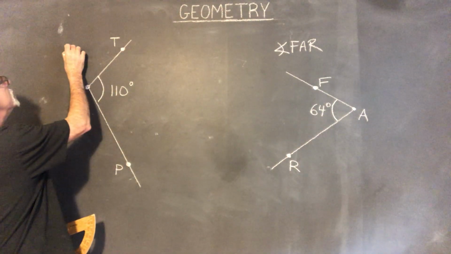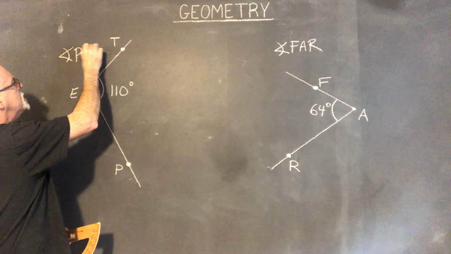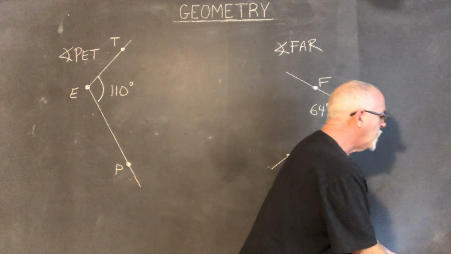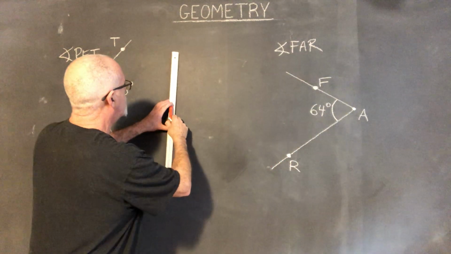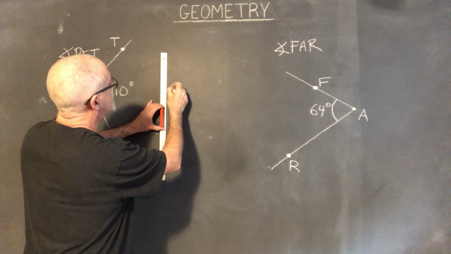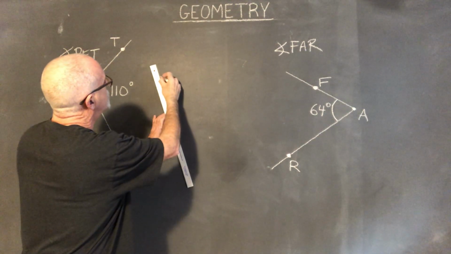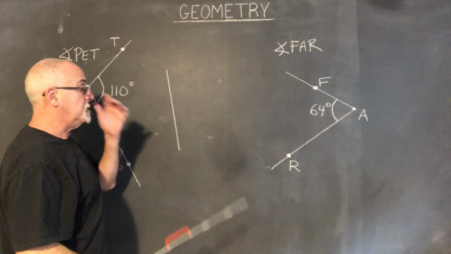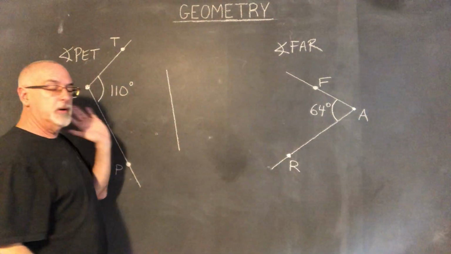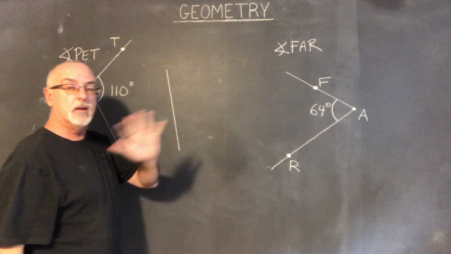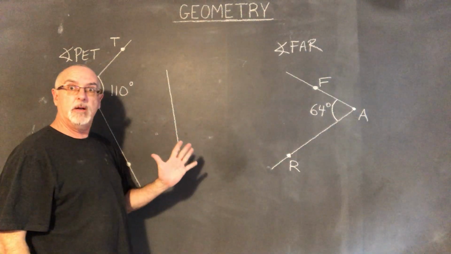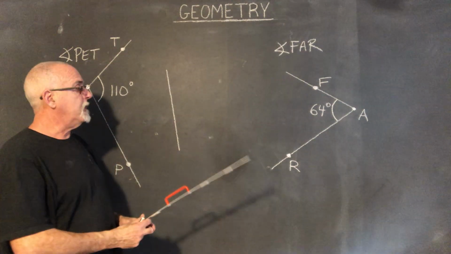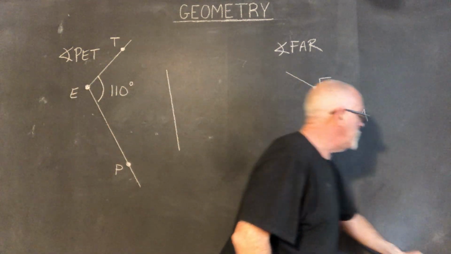Okay, a right angle is a 90-degree angle. So I want to draw one that's exactly 90 degrees, and then we're going to talk about it a little bit. Okay, I think I'll put the line like this. I don't want to try to make the lines always point in the same directions, because it starts to sound like you have to do that. You can put a line anywhere we want. If we want to draw a right angle, I can place the line anywhere I want, and then make sure that I have a right angle, meaning a 90-degree angle, using the same techniques that we were using with the last couple of angles.